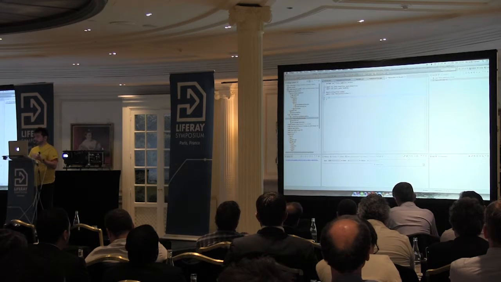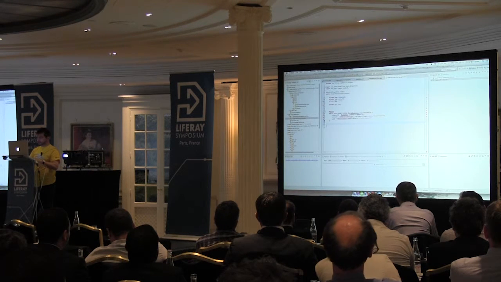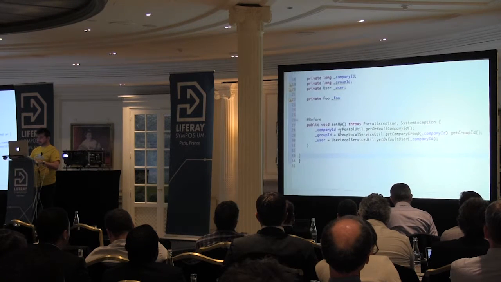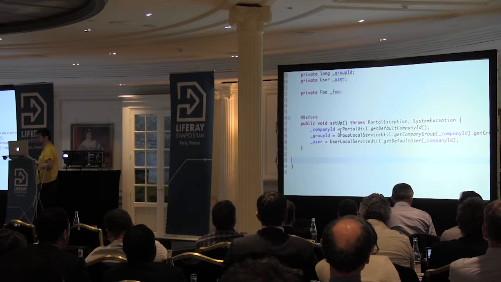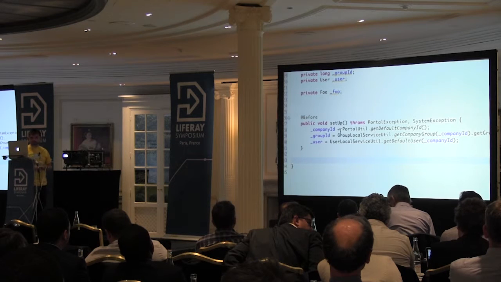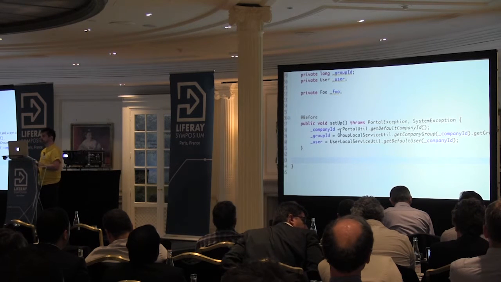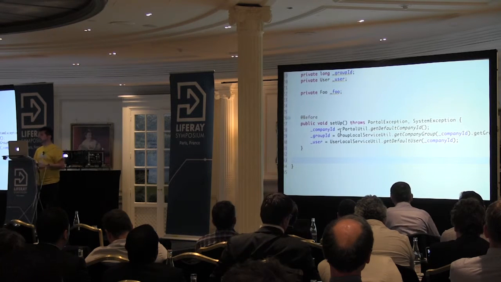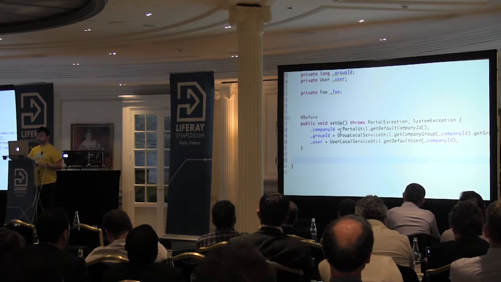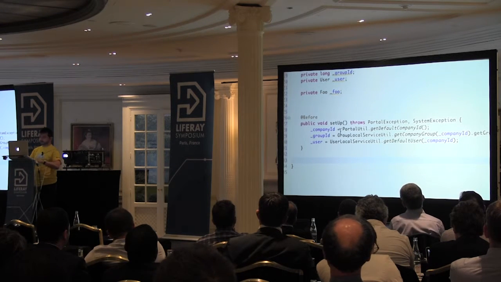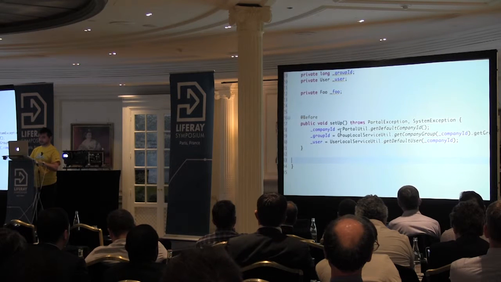Now I have to prepare the test. In order to prepare the test, I'm just pasting here some code. Let me organize some imports. And what do we have here? We have a setup method, which is annotated with the JUnit before annotation. And what we're doing here, we are not mocking up portal services. We're calling them directly. I'm actually fetching some portal information. Don't take this as a best practice, of course. You should do it differently, but this is just for the sake of demonstrating it.